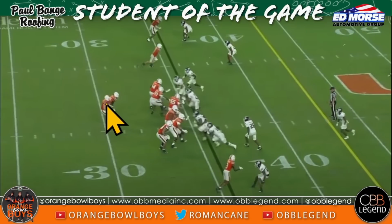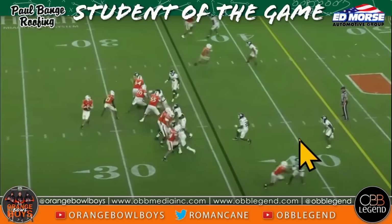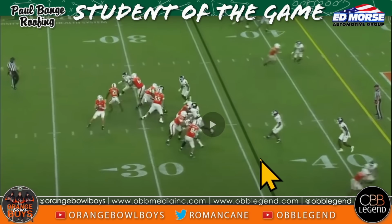Tyler knows right here. Look, this is the stuff I love. I love watching film like this. I love watching it from a quarterback's perspective because you see his eyes. They're staring right here at the safety who's trying to rotate late. He knows the single high is in the middle of his U. Trust me, he knows this. So right when he sees him down, he snaps his head. That's all he needed.